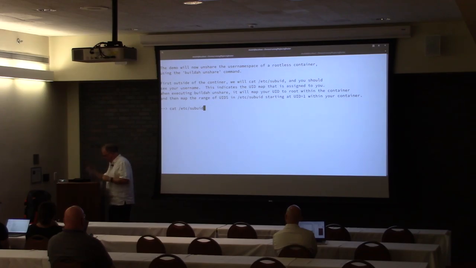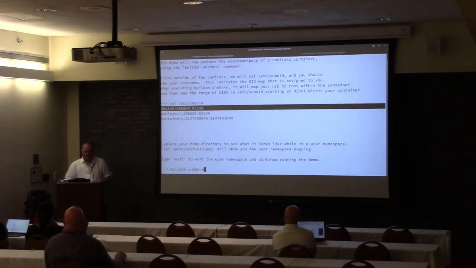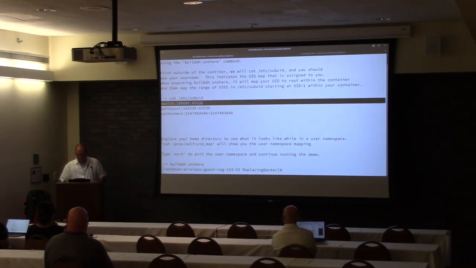I'm going to show you what they look like. So here we're going to show /etc/subuid, and here's my account. Inside of /etc/subuid, I have a dwalsh line, and this line starts at 100,000 and then allocates the next 65,000 UIDs to it. So out of the box, in RHEL 8 and in Fedora and Ubuntu right now, shadow-utils, every time you add a user, allocates 65,000 UIDs to the user. And as you see, I added an Ashley account afterwards, and that started at basically 100,065 and then the next 65,000 UIDs.